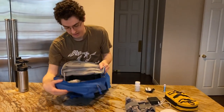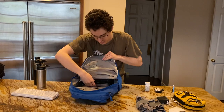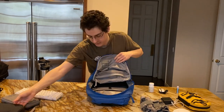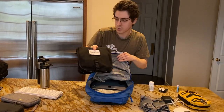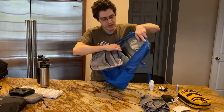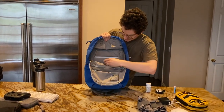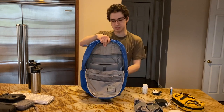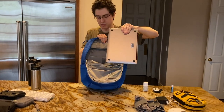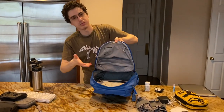Inside the bag I have a mechanical keyboard, my Nintendo Switch, my Thule Power Shuttle with headphones, a GoRoc WireDrop with various accessories, and a Pro Controller for the Nintendo Switch. Then there's the internal laptop compartment — a stretchy material similar to the water bottle pockets, with a loop, and the bag bends away so it won't impact the laptop. I have my 13-inch MacBook Pro in there, and you could probably fit a laptop up to 15 inches. That's the whole bag — here's a shot of the interior.